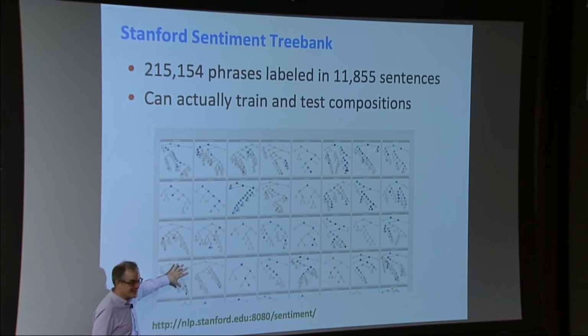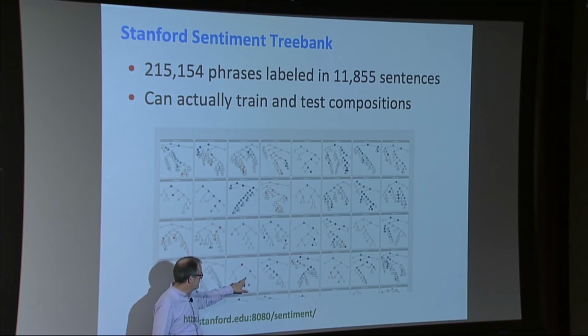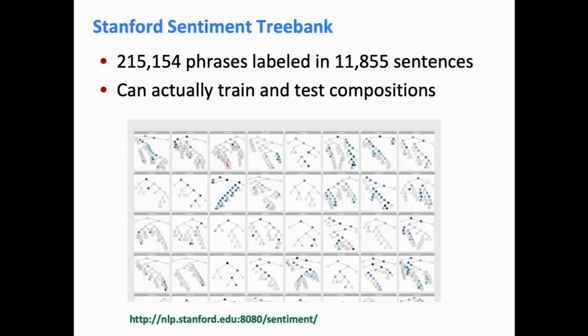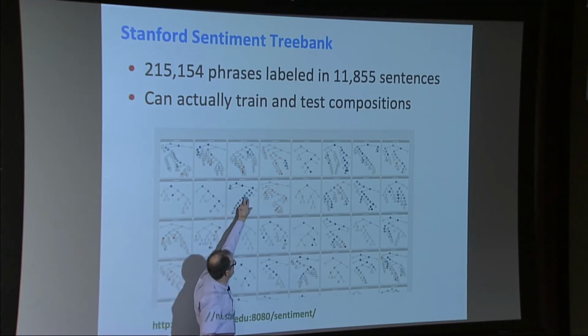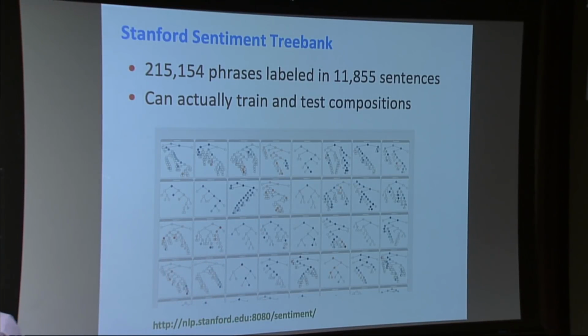sentences which were Rotten Tomatoes sentences from movies. We were parsing them to give tree structure, and then we were asking Mechanical Turkers to rate the different words and phrases on a sentiment scale of very positive to very negative. So lots of stuff is white because it's just not sentiment-laden, right? There are words like the, and there are phrases like the movie and the movie was, which don't really have any sentiment. But then you have very positive pieces of tree and negative pieces of tree that are then shown in the blue and the red.